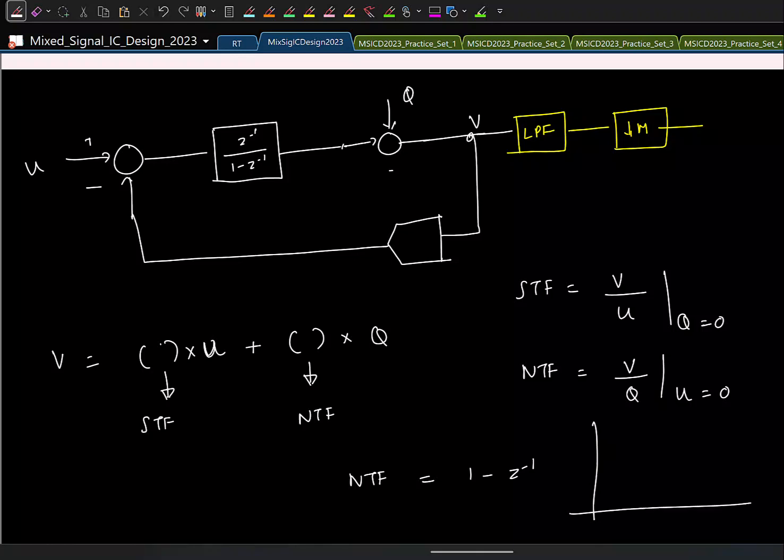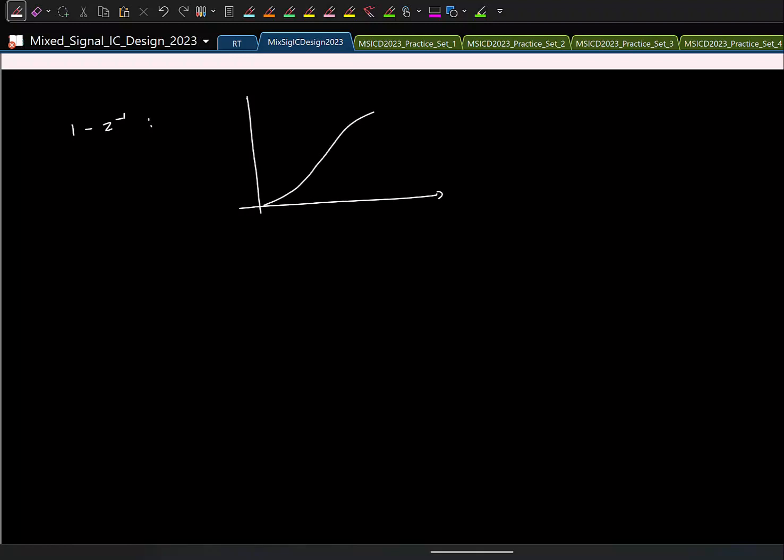So let's say, or maybe I move to the next page. Right now we have 1 minus the inverse. So basically it does something like this. Now I can get greedy, right? 1 minus the inverse is a first order high pass filter. What is an even better high pass filter? Yeah, a second order high pass filter. What is the simplest second order high pass filter? 1 minus the inverse is a first order high pass filter.